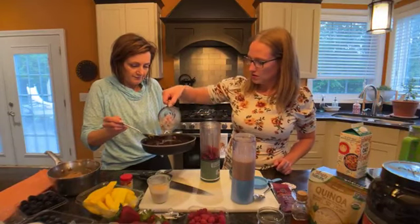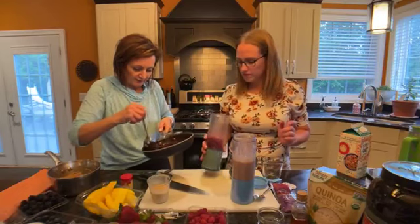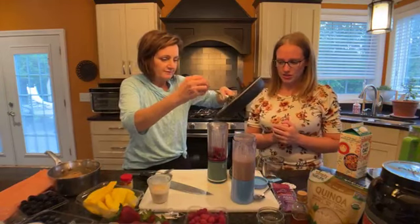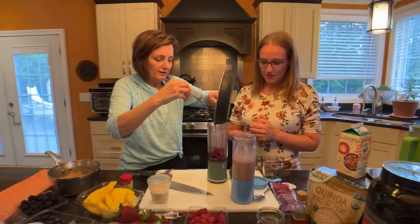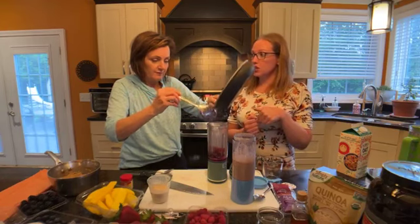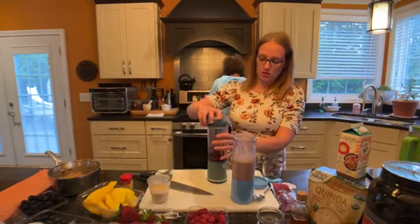Want me to swirl that around and see if we can get some more flavor? All the flavor. Watch your face. I'm watching closely. Okay, we did not strain the blueberries to get the skins off, so let's see how this goes. I think we'll need to strain after, if anything. Okay. That is my suspicion.